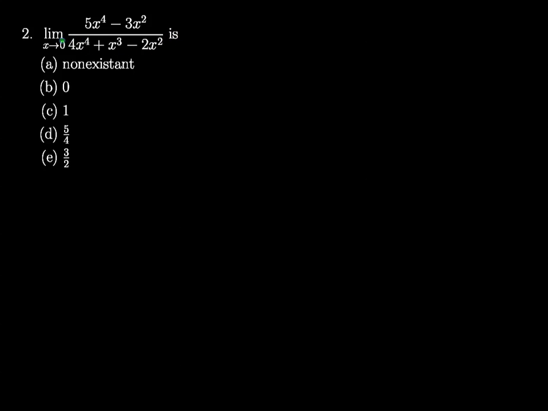Usually we can try to put in our x value and see what happens. The problem in this case is that if I put in zero here, both of these terms go to zero, which means the numerator goes to zero. And both of these terms go to zero, which means the denominator also goes to zero. So we have a zero over zero case here, so we need to do something before we can evaluate.